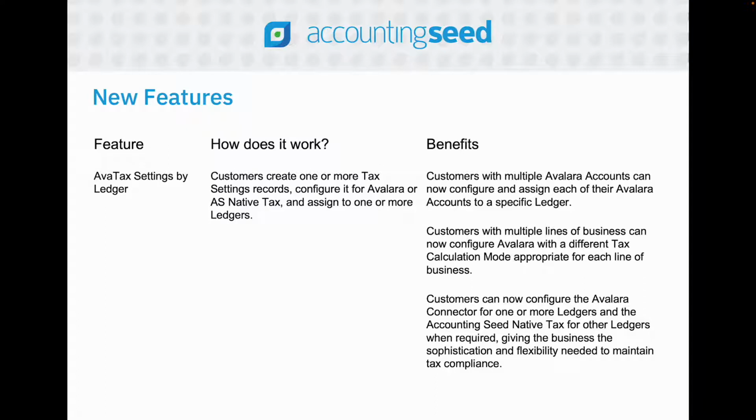Really excited about this enhancement to our tax settings. In the release you have today, you are allowed to configure tax, but it's set at an org-wide level. So what that means is it applies to every ledger in your org. Now we have brought tax settings down to the ledger level, giving you the ability to configure different tax treatments for different ledgers. If you're using Avalara and you have multiple Avalara accounts, you can now assign a specific Avalara account to a specific ledger.